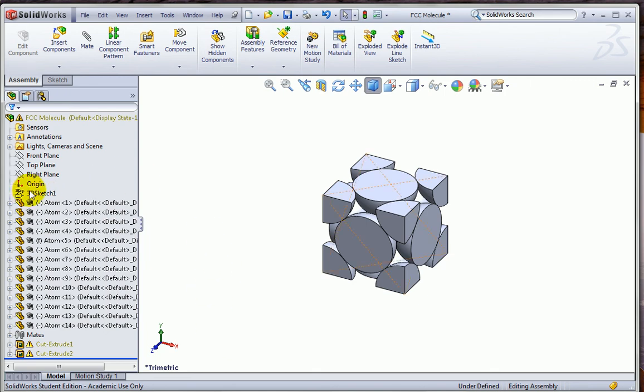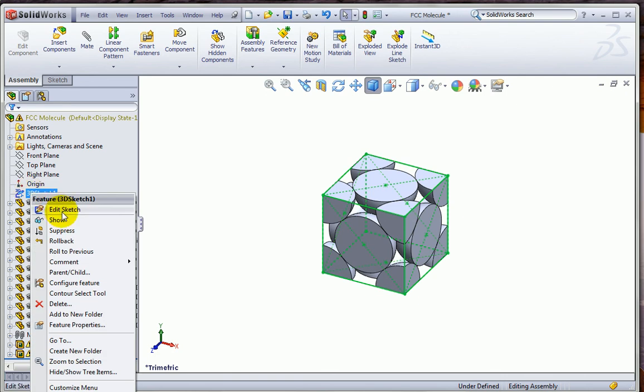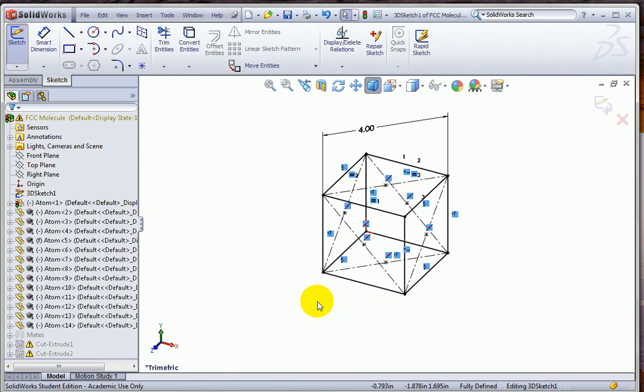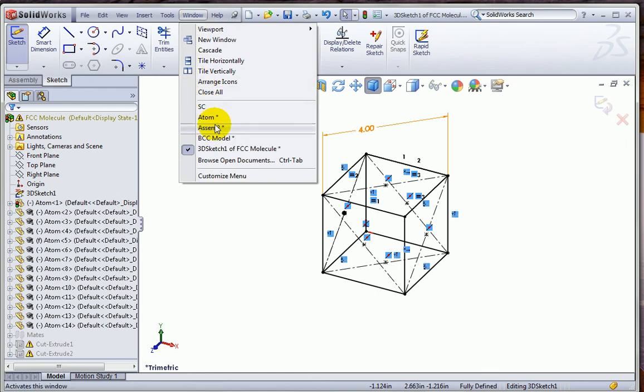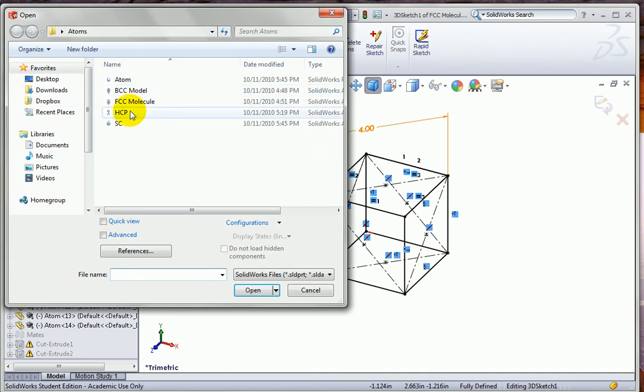Now in all these cases, the sketch is not that much different. We can just take our original cube, and in this case we've added a diagonal across each face and put a point in the middle because there's going to be an atom attached to each point. And of course the dimension now goes across one of these diagonals, because if we have an atom here in the middle, one on each of the corners, it's going to be a total of 4 units from corner to corner. There's also another one that's a little bit harder to do, and that's the hexagonal close pack.